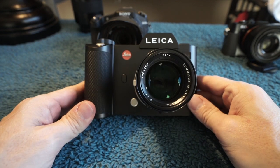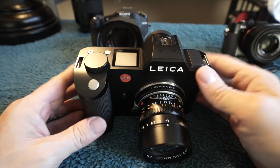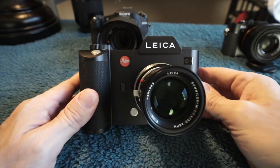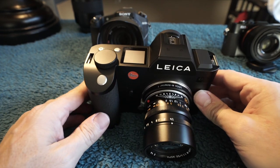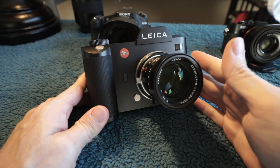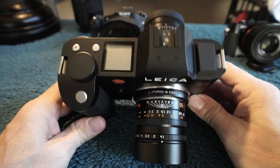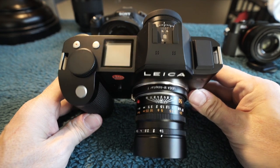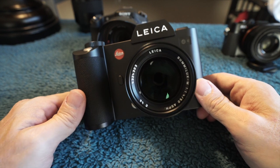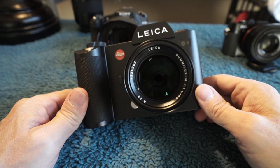So this Leica SL is basically what Leica says is they're going after the pro market, Canon and Nikon shooters. Now, I can see that to some degree, but I don't see it fully, because this camera is not going to do continuous tracking autofocus anywhere near like the pro Nikons or Canons. So right there, you're losing sports shooters.